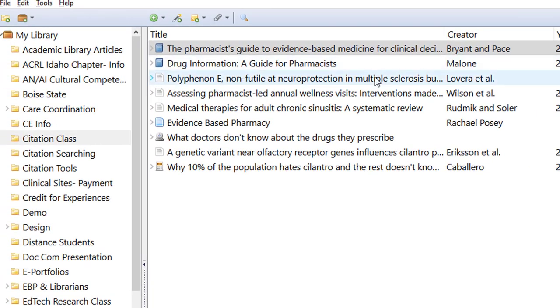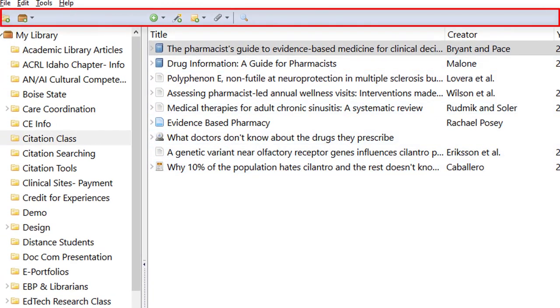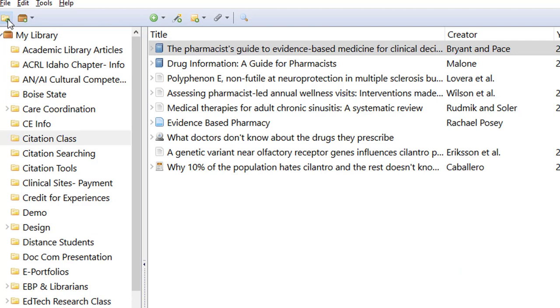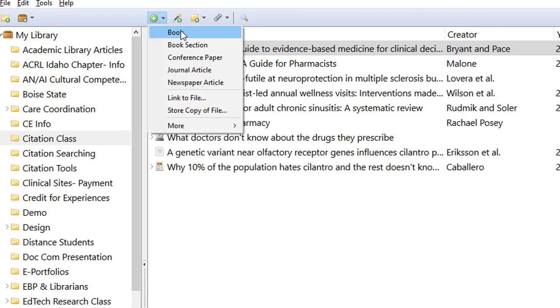All right, the next little area we'll talk about is this bar that runs across the top. Over here, you can create new folders, what Zotero calls collections. This one, again, is the individual library that only you can see, and this one is for group libraries. If you are going to add an item manually, that means you're not importing it from a database or from online, you can click on this, select the type of item it is, and just enter in everything manually. I tend to try to never ever do that because almost everything you can get can be imported.